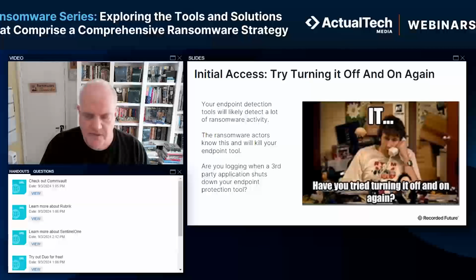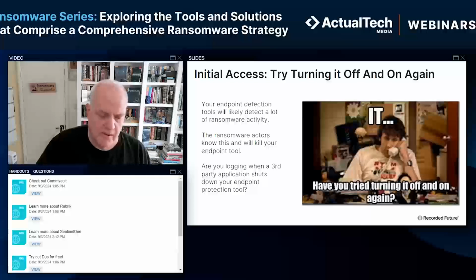If you see something like that, you should be alerting on it. And unfortunately, too often, I don't see organizations do that. Their EDR is killed by a third-party tool or by a PowerShell script, and they don't alert on that.